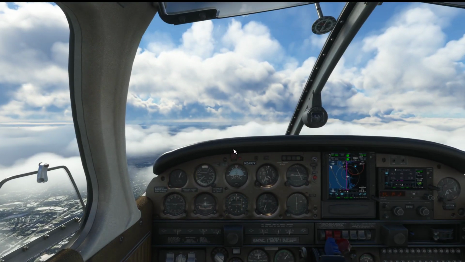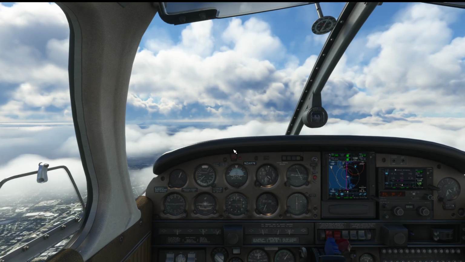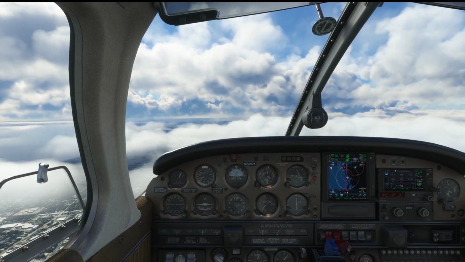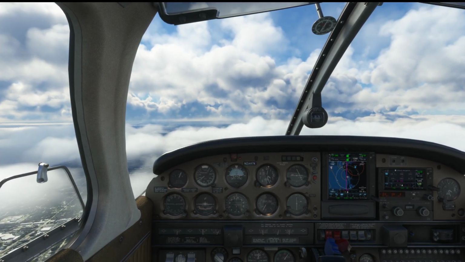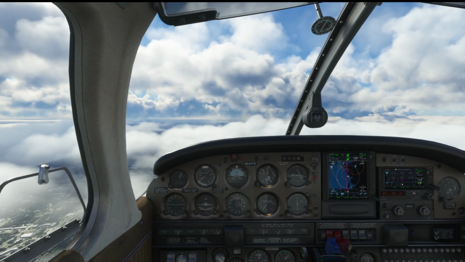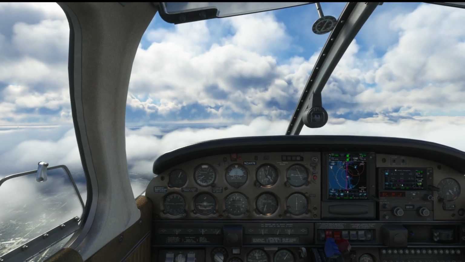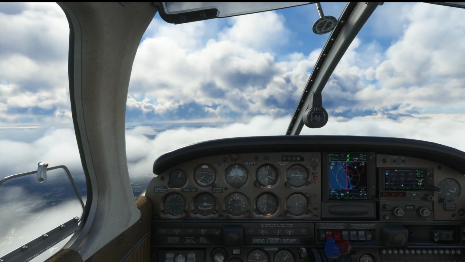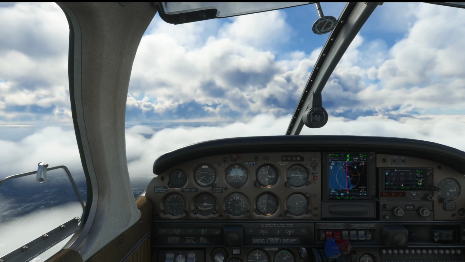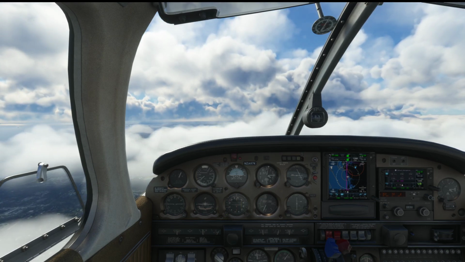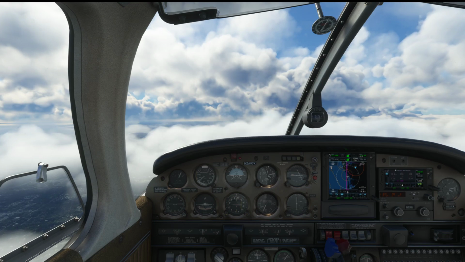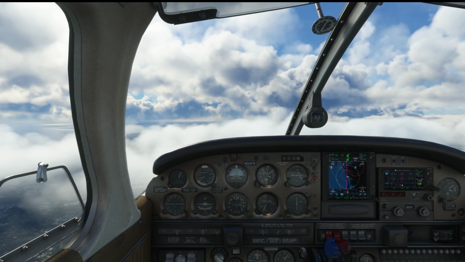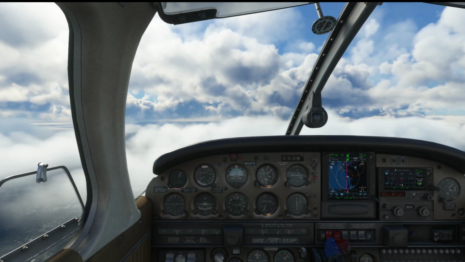Flying this airplane, you always have to keep an eye on the instruments. Without me even knowing or feeling anything, we just ended up gaining almost 2,000 feet. That is not good. I mean, we still have time, around 8 minutes left before we get to our destination. We have more than enough time to descend to 1,200, and once we can visually see the airport and the runway, we will descend to traffic pattern altitude, which is 1,038 feet.